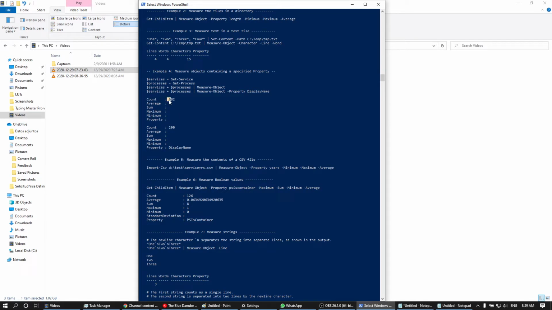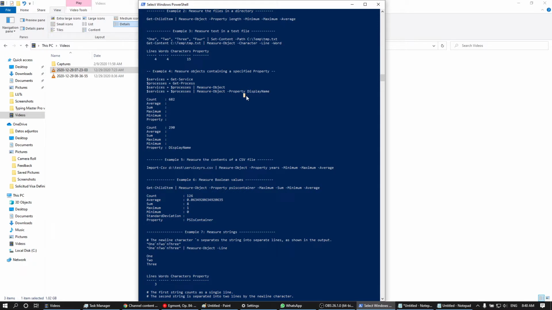This is the sum of all the objects, and these are the number of objects that have a property named DisplayName. Okay, but that's the problem.